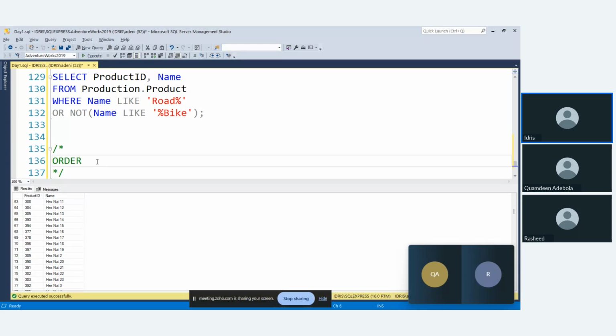The order by clause sorts the records, the result set returned by a query.